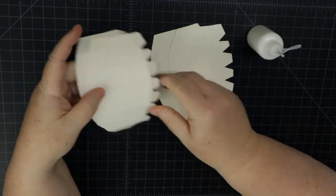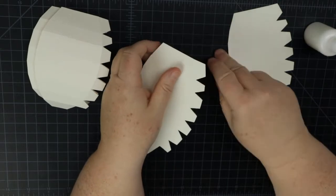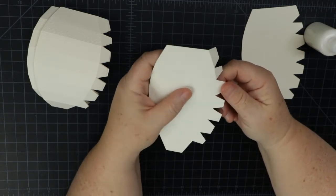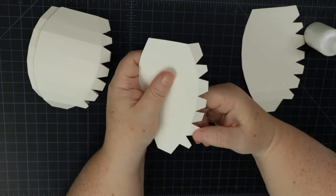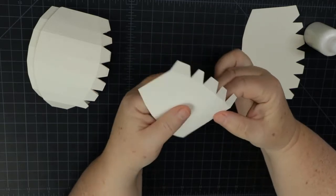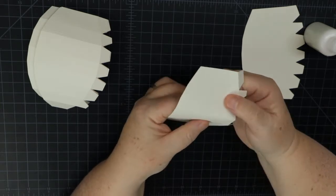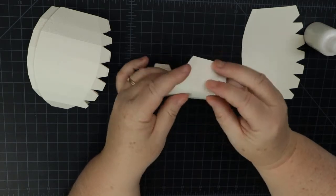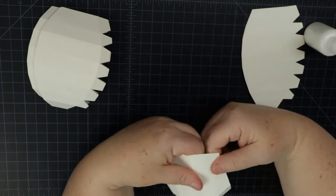You can see I already scored a couple of them, so I have two more, so I'll show you. Let's get that out of the way. This is ivory American Craft textured cardstock, which is my preferred cardstock for 3D items. I'm just going to go ahead and fold down the tabs. You might have to use a little bit more force if you use the Cricut or something, but I have mine scored lightly like a kiss cut, so I don't need to.